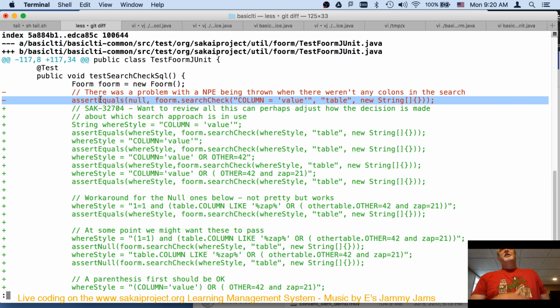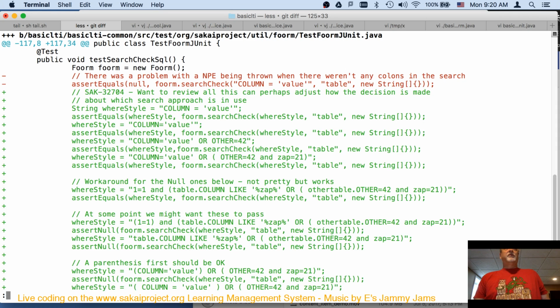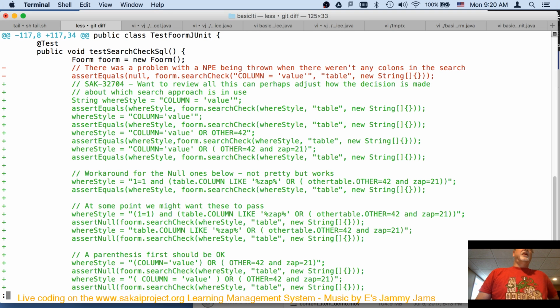I think they didn't quite test the other scenarios, and so they thought this was the right thing to do. So I replaced this wrong unit test with a bunch of correct unit tests. For a while I was just coding on unit tests and saying, if this matters and if my code is going to break, then I better darn well put a unit test in. And I even put in some unit tests here that tell me the kinds of things that I might want to change about that code later.